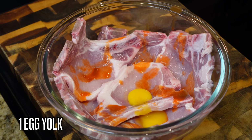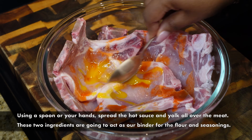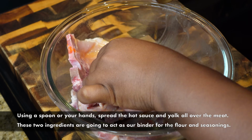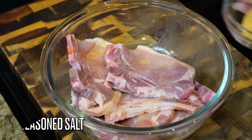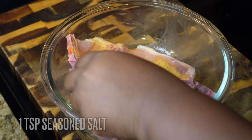All right, so look, I'm adding a dash of hot sauce and 1 egg yolk, and we're just gonna take a spoon and slather that all over the pork chops. I do this because the egg and the hot sauce is my binder. It's not going to make it spicy, I promise, okay? But if you just don't want to use hot sauce, you don't have to.